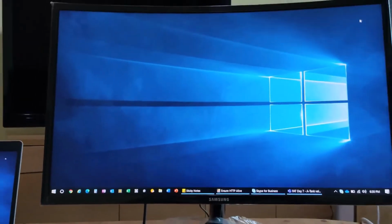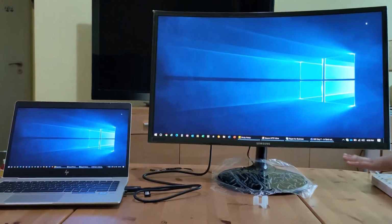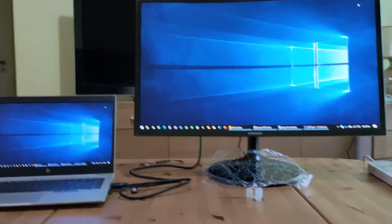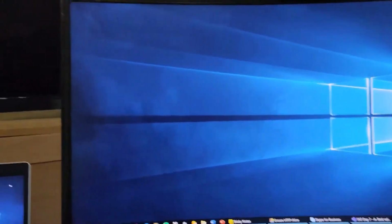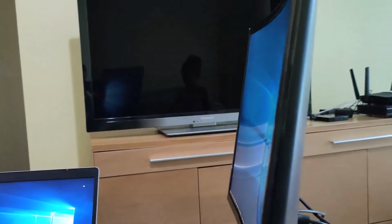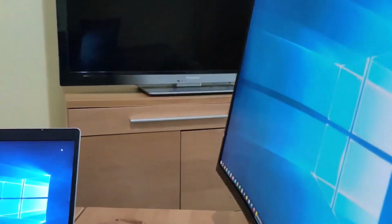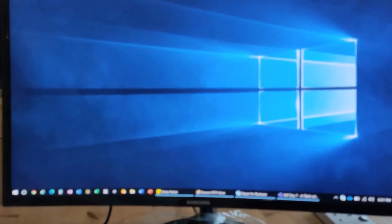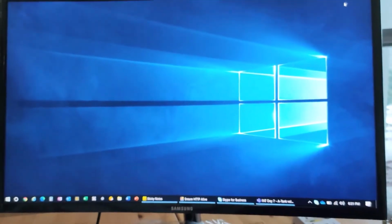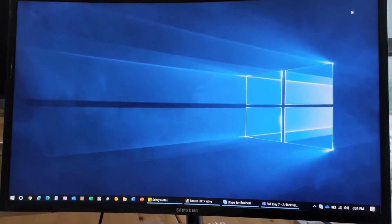Okay, and so you can see both of these. This laptop is the same, and this one. You see the bigger screen and the laptop screen, 27 inch versus 14 inches. It's a bit curved, so it is very easy. If I go to the sides, you will see the curve of the monitor, you see? Very nice, a curved screen. So let's talk about the display. The display is quite sharp. I'm filming this from a mobile phone, so it might not be that clear, but when I see it directly with my eyes, it's a very nice and clear display.